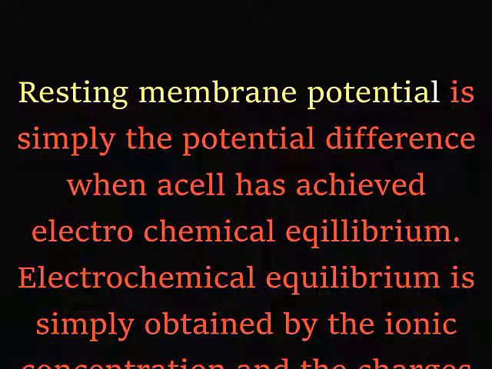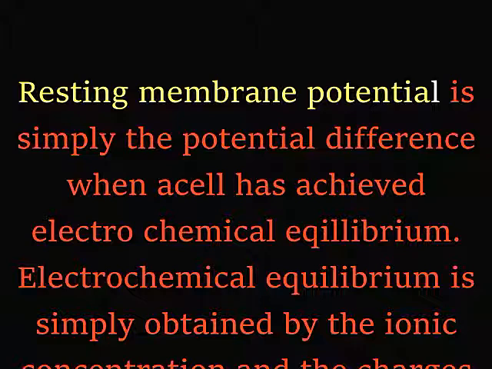Then because of the more sodium ions outside and the fewer sodium ions inside, that is going to take us to what we are calling the chemical gradient. Then more positives outside and fewer positives inside, but bigger negative inside, is going to take us to what we call the electrical gradient. And when you combine the two, we get the electrochemical gradient. Where is the electrochemical gradient taking us? It is taking us to what we call the resting potential value of a cell.